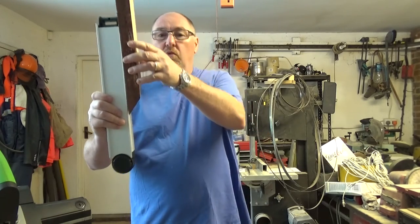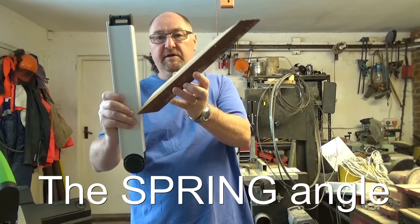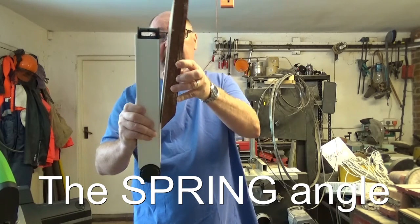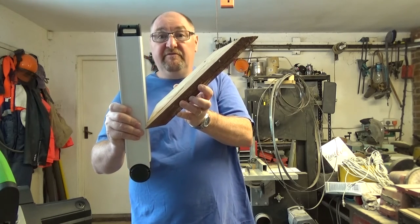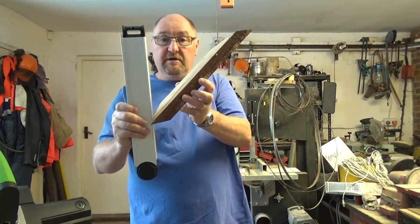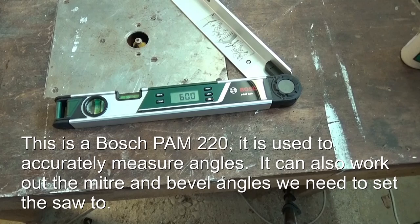In order to find the angles that you need to set your saw to, you need to know two things. You need to know what angle from vertical you want the frame to be at — so if you want it say 30 degrees, 45 degrees, or 60 degrees. So if you're making a tray and you wanted it at 45 degrees, your first angle would be 45 degrees because it's coming 45 degrees from the vertical. If you're making a six-sided tray, we want our spring angle to be 60 degrees — 60 degrees off vertical — so I'll put 60 degrees on there.